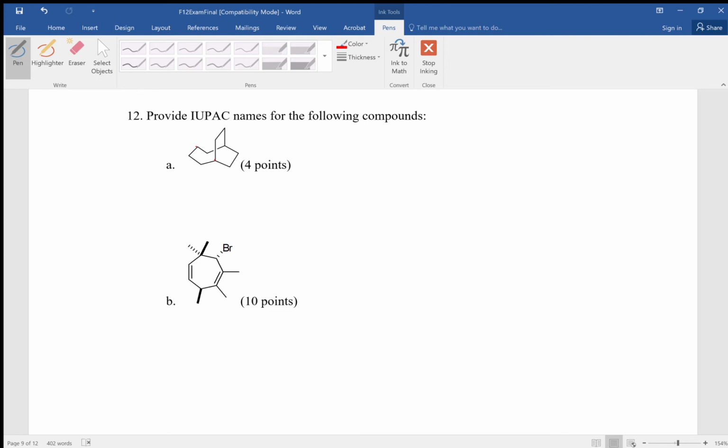Alright, so now we're going to look at some nomenclature questions. We start with a bicyclic molecule, and remember this is a bicyclic molecule because it would require us to break two carbon-carbon bonds in order for it to be an acyclic molecule. The second thing we need here are the lengths of our bridges. So we identify the bridgehead carbons as being the two carbons where all of the rings sort of come together.